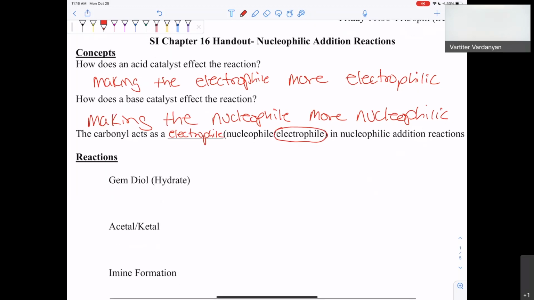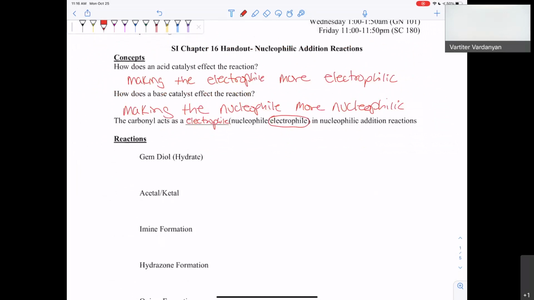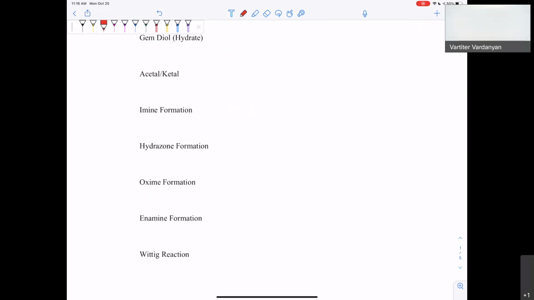But as always, I don't know why when I was making this handout, I was like, that's absolutely enough space. It's really not. So I'm gonna make a new page. But we are going through all of these reactions. We're definitely not going to finish this today. This is going to take at least a couple sessions, and it does feel a little bit overwhelming because there are a lot of reaction mechanisms. Please don't freak out. And if you have any questions at any point, please ask. Yes.